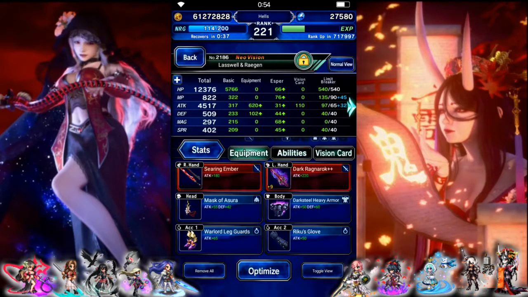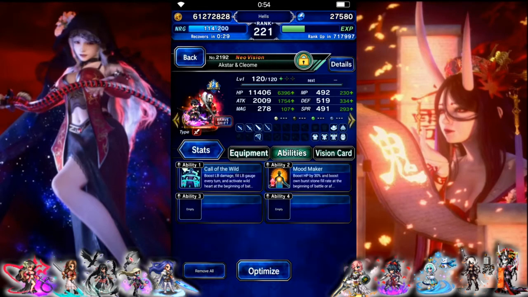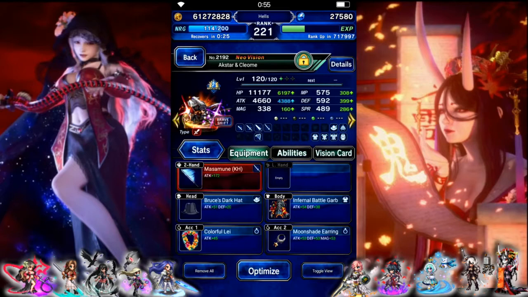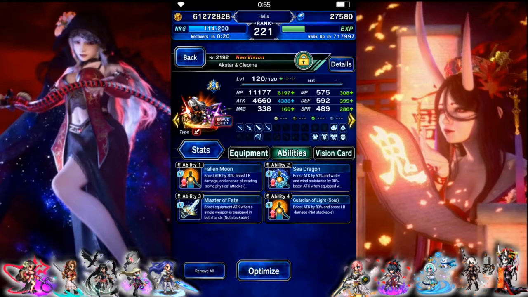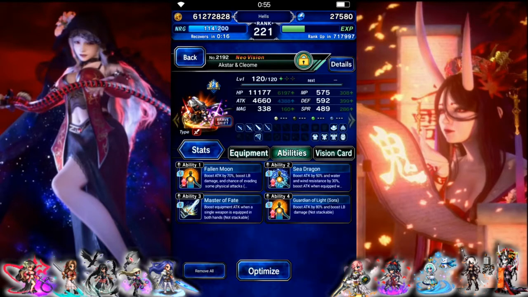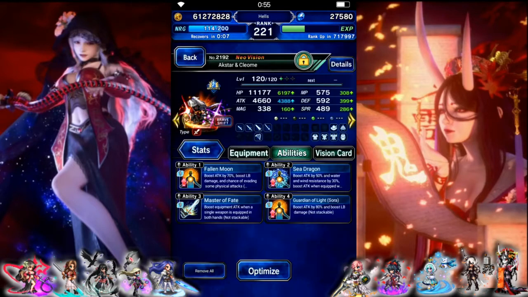300 human, 300 LB. X-Star. So we gave them Call of the Wild and the Dragon's Brush, along with Moonmaker and base form, and then they'll just shift right into alternate form. They are full evasion, decent amount of LB, and Graveyard Battle card. So 300 human, 275 LB damage, full evade.